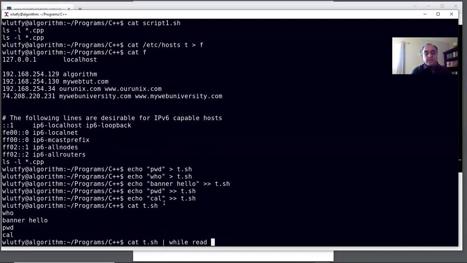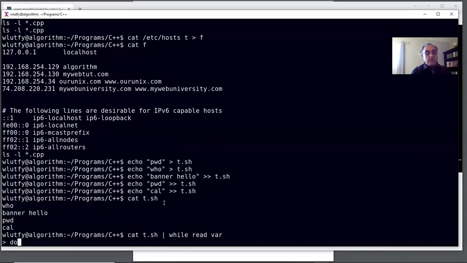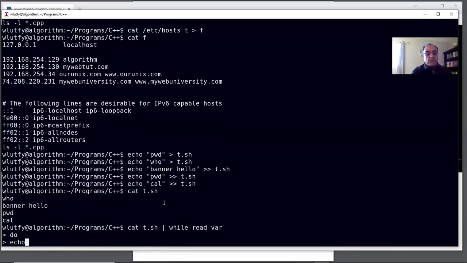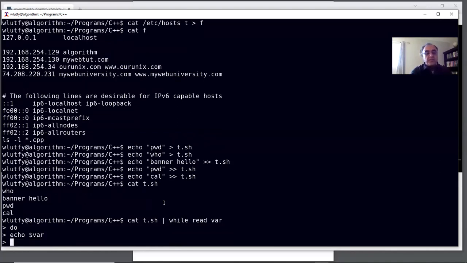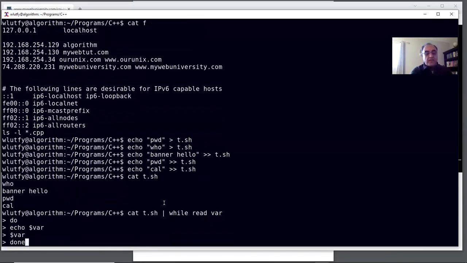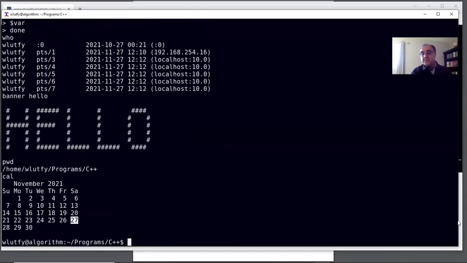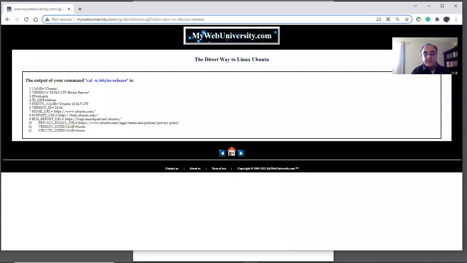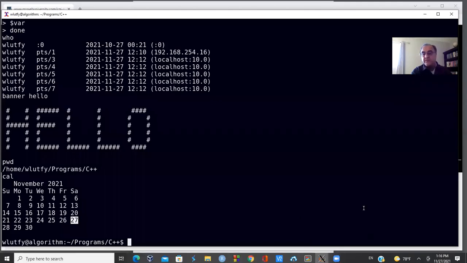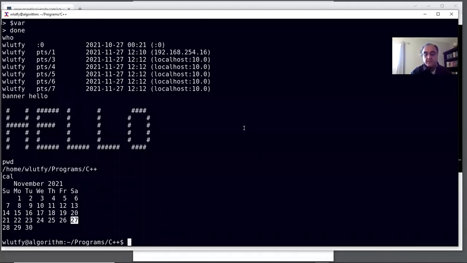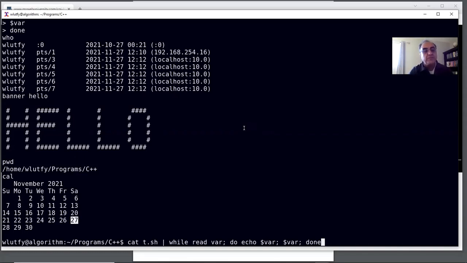So I say while read var do, and then I say echo $var, and that would display the command and then run the command after, and then done. So now you can see that I did on the fly a command using cat by reading the contents of a file and displaying each of them.